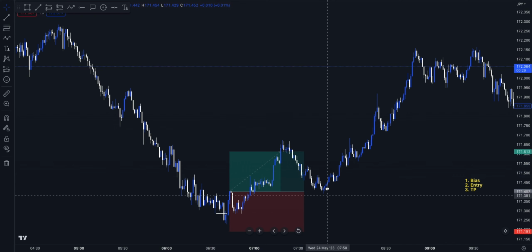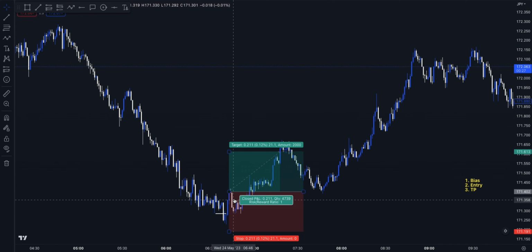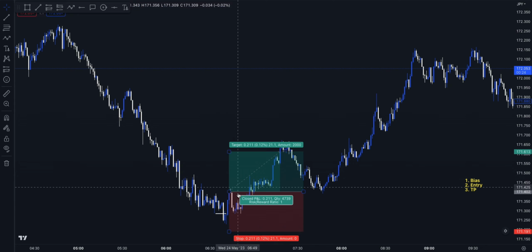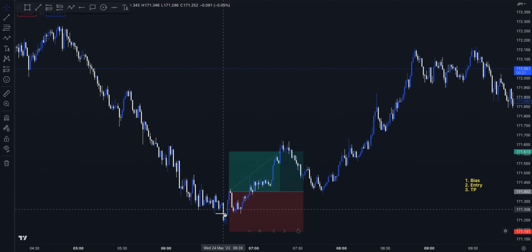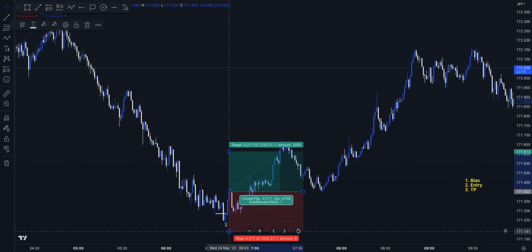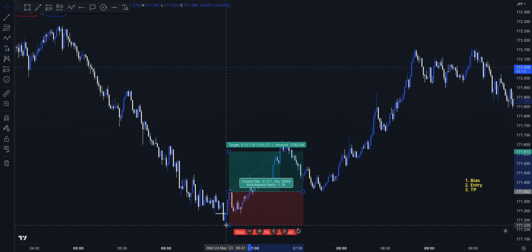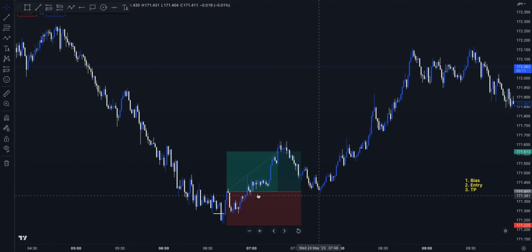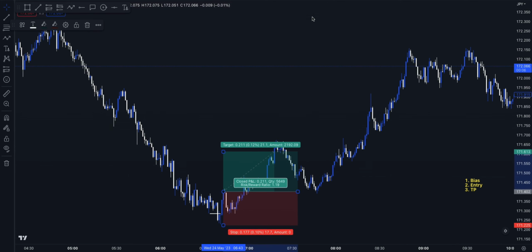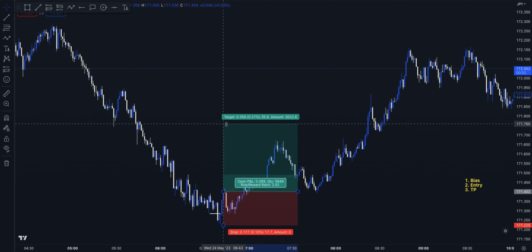So this is the beauty of it. My entry was that reasoning, taking out lows and closing above the high, with also some indication of volume coming into the market. We got an entry here, and my stop was obviously below the low. So we had a rough 17 pip stop. And then what I like to do is go for a 1 to 2. So I place my TP at a 1 to 2, right?